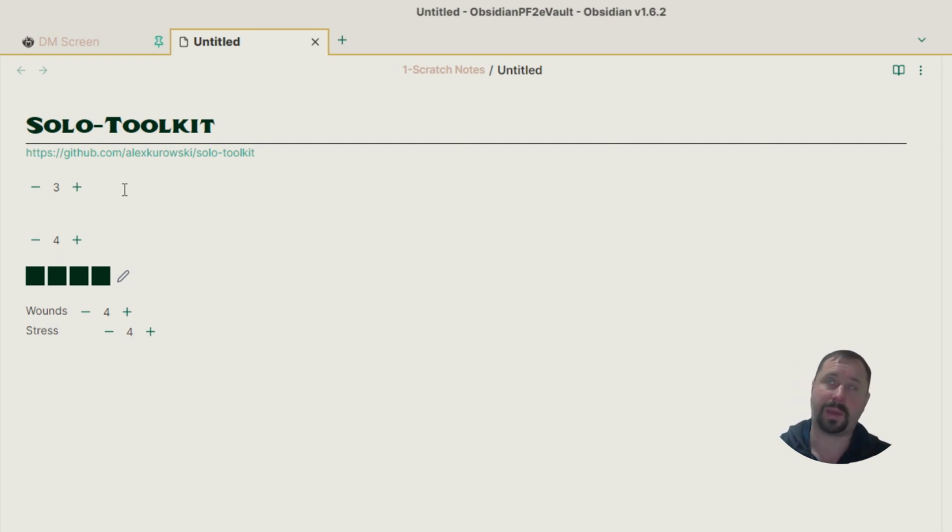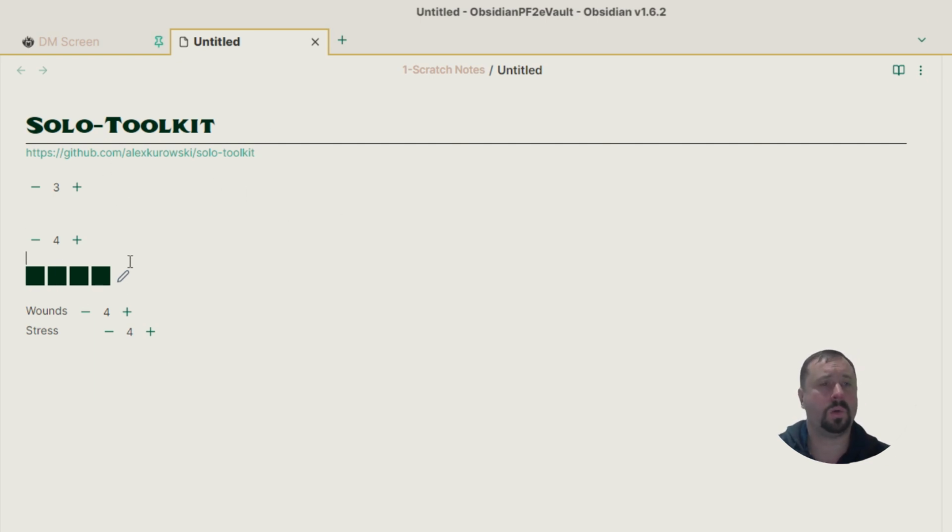Just to talk about the way people do this, we see people using MetaBind to do this. And I think the bonus that MetaBind has over a tool like this is that MetaBind saves the value of that 3 into a property, which you can then use in mathematical equations, which allows you to take the result of your incremental tracker and use it for something else. So I do think that this is fantastic for a very simple concept. Like if you are creating an ammo tracker, for example, and you just needed to track how many pieces of ammunition you had in your backpack, this is fantastic. You could absolutely use this.